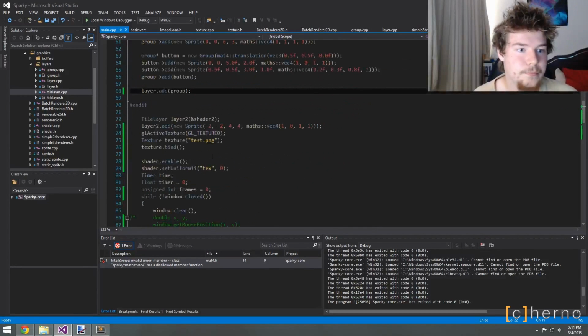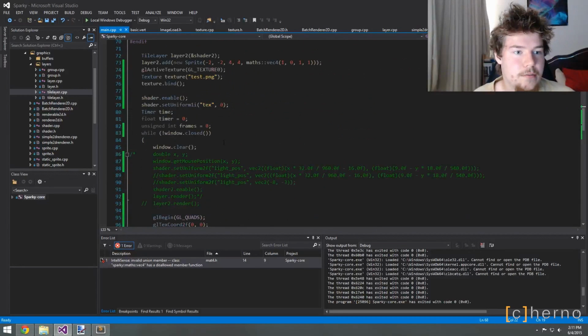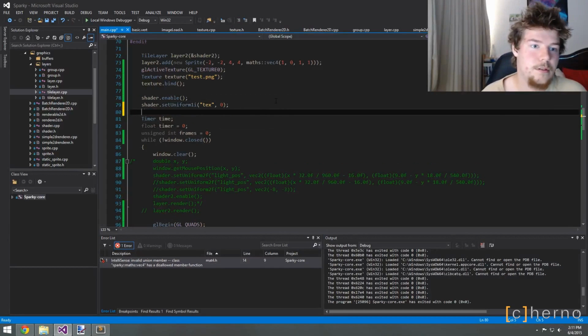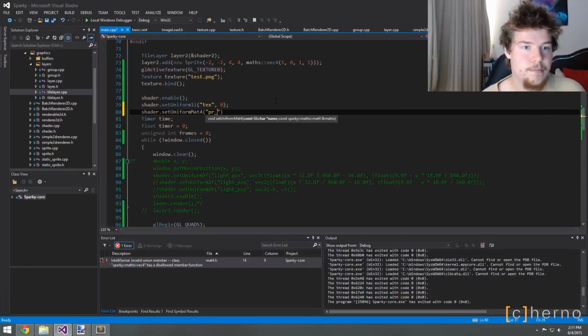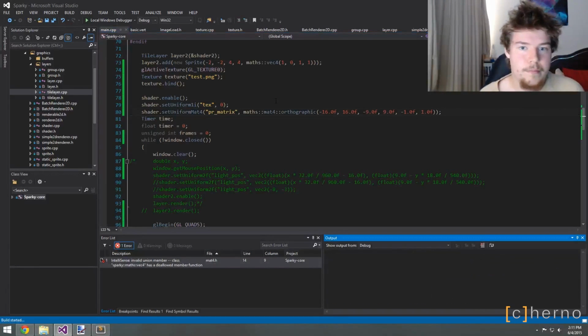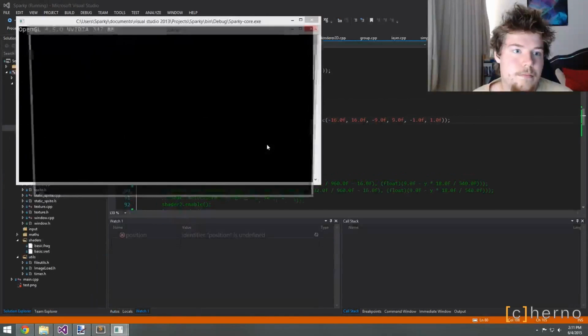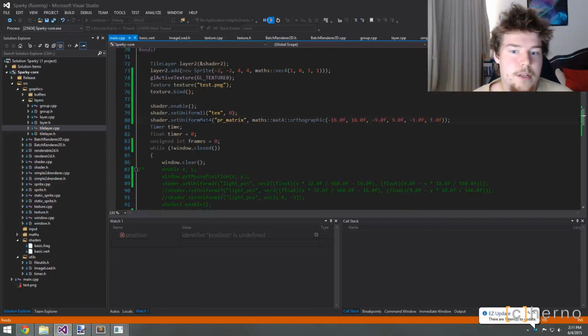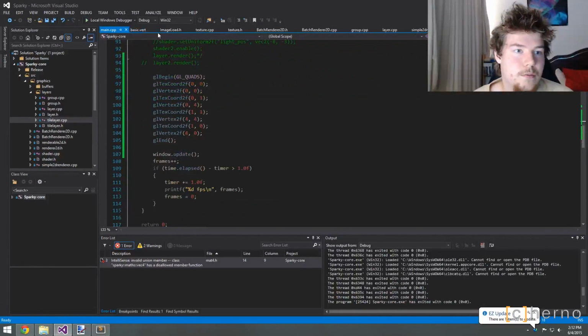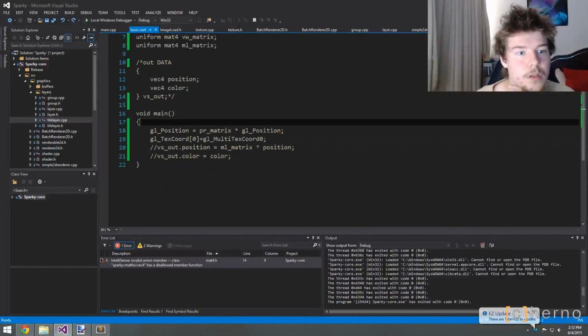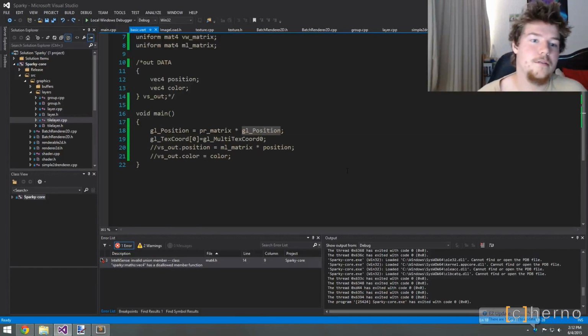A shader. Where's the shader? Here it is. Okay, weirdness. Oh, that's not what I meant.